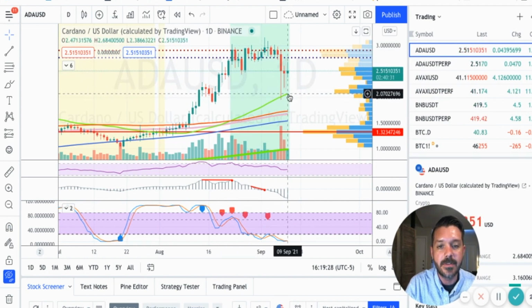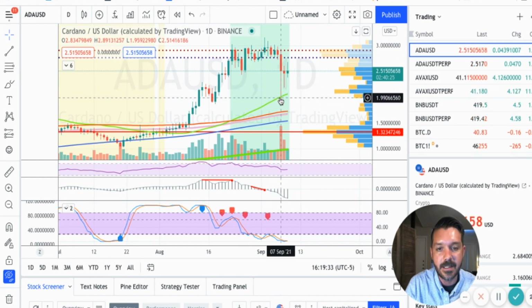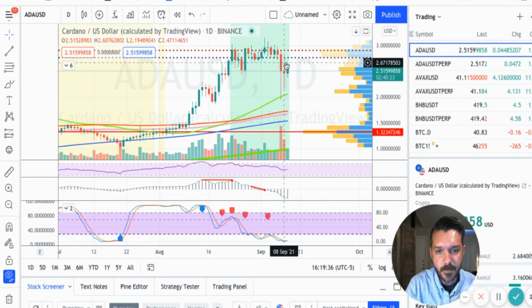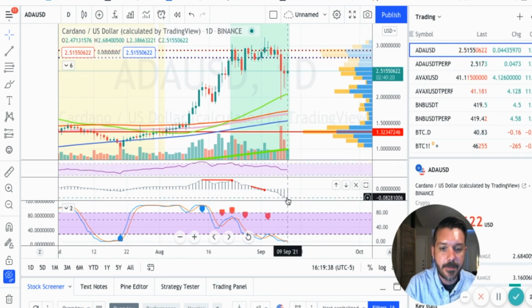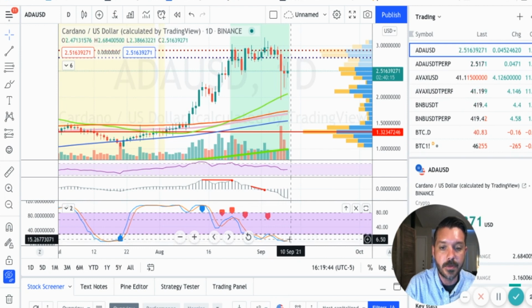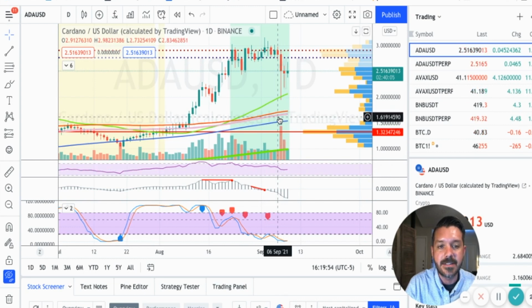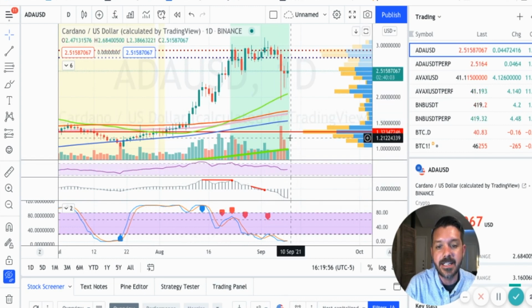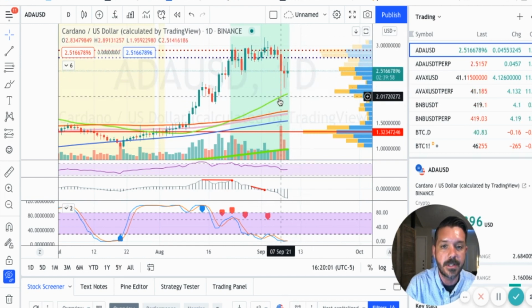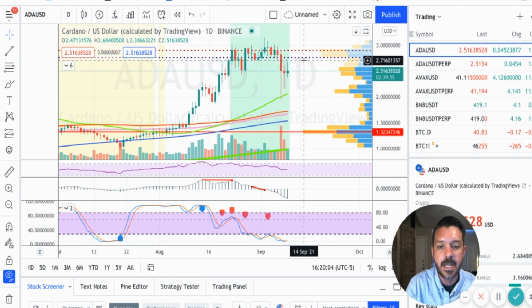But we can see we're above the 50-day moving average. Cardano, during the flash crash, bounced on that. You can see we're bottoming out on the histogram. The blue line on the Stoch RSI is about to move up through the red line. Remember, a lot of people trade off of this. You can see we're bottoming out and starting to curve up on the RSI. So there are a lot of indications that we could be seeing a rally. And of course, you can see we are seeing a little bit of a rally.